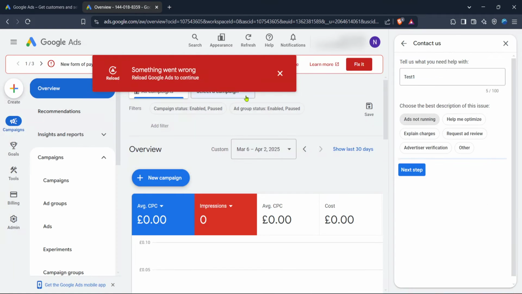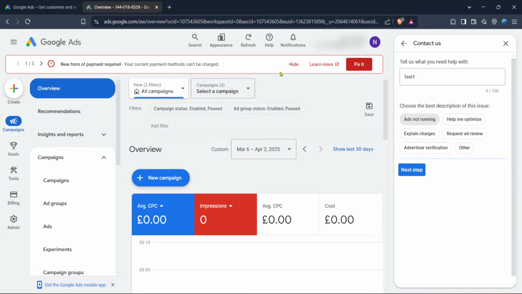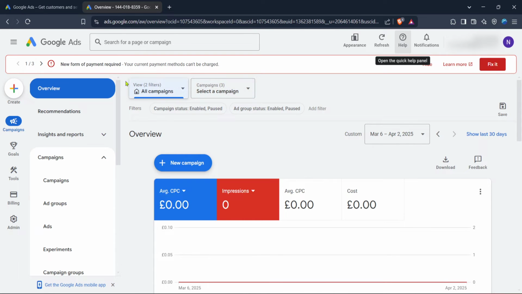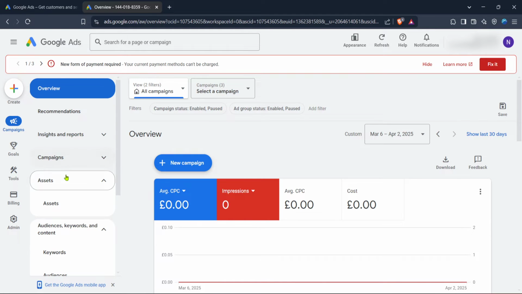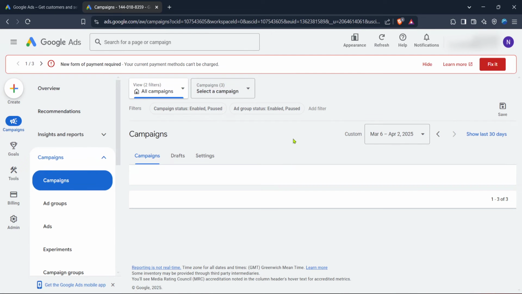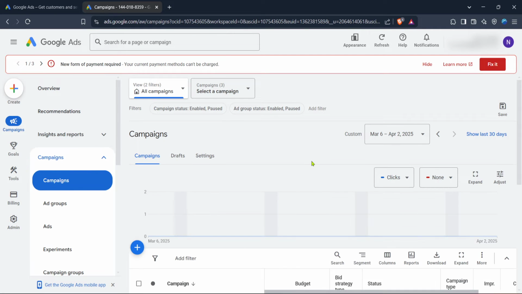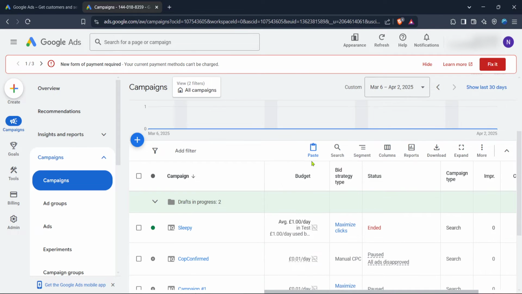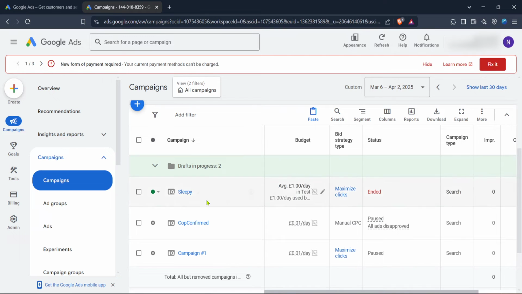Clicking on campaigns will expand your options and display a list of all the current and past campaigns associated with this account. Now this is where you select the specific campaign you want to copy over. Carefully review your list of active campaigns and choose the one that you plan to duplicate. Clicking on the campaign will take you to a detailed view where you can see its settings, performance and statistics. It's important to pause for a moment here and ensure you are indeed selecting the campaign you intend to copy, as duplicating the wrong one could lead to unnecessary clutter or costs.